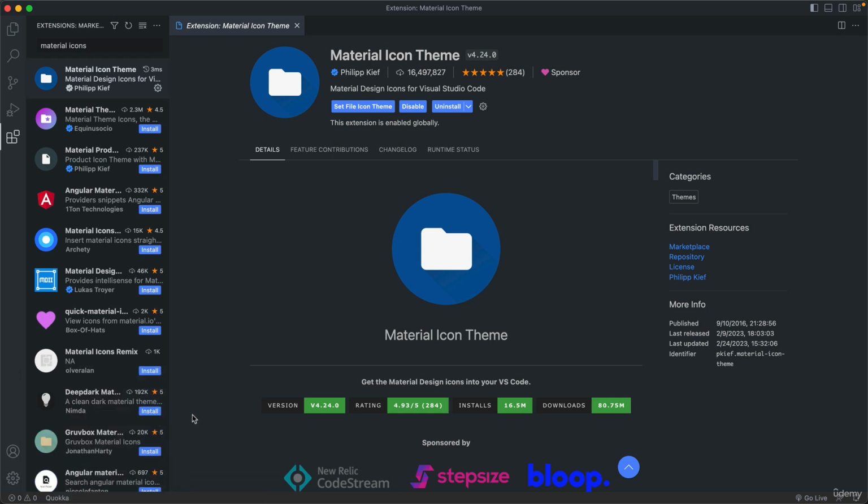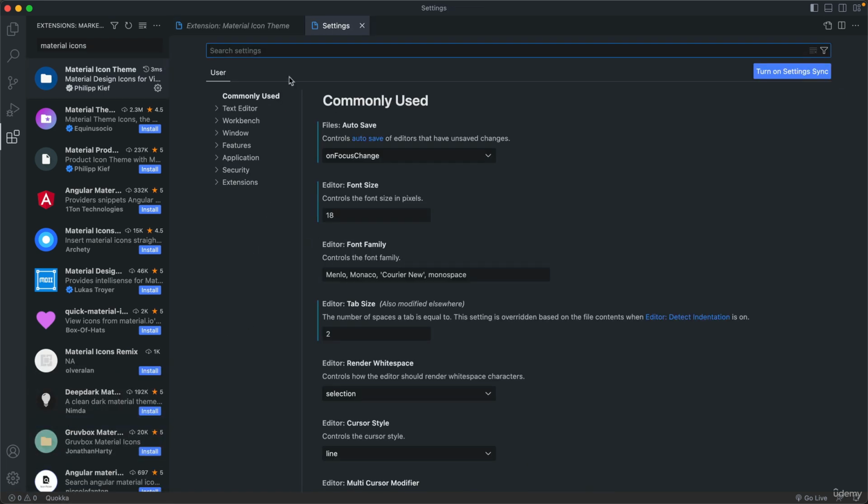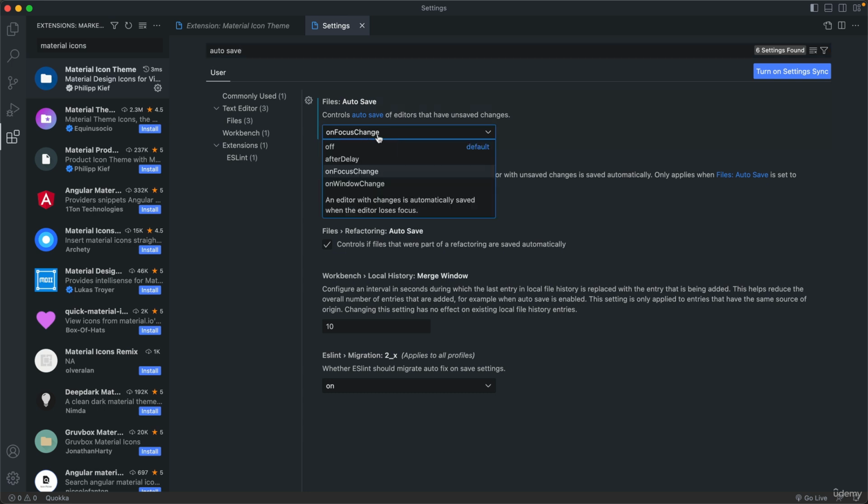All right, so with this, we tweaked the appearance of our VS Code a little bit. And of course, you can go ahead and install as many extensions as you'd like, but I will now move on to set some settings. So that's very important as well. And the first one is the autosave setting. So you can just search that here. And probably this is already the default, but I'm not really sure. So just make sure to set autosave to on focus change, which will ensure that your code gets saved each time that you go to a different tab or to a different window.